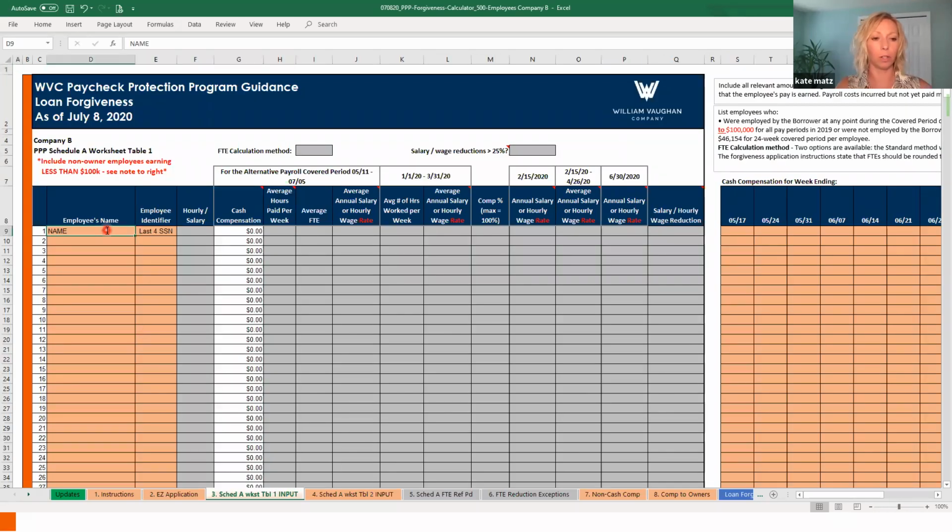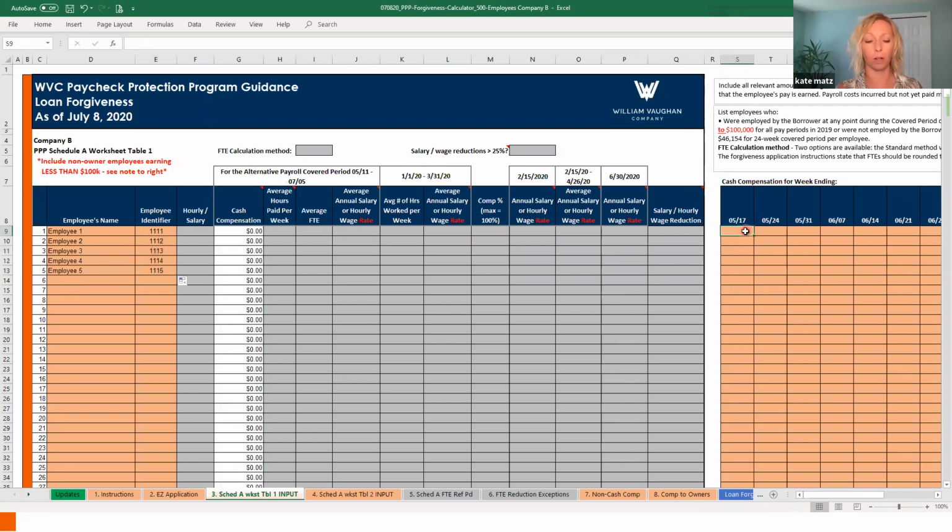And we said we do have some employees. So let's plug in some information here for employees. So we'll say we've got 5 employees that in 2019 made less than $100,000. So we'll plug in information for these 5 individuals. So again, we've got this big gray area that we're not required to plug any information in. Those would be if we had to fill out the full form. So we get to skip right over that.